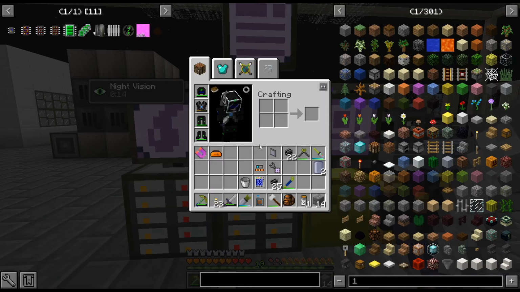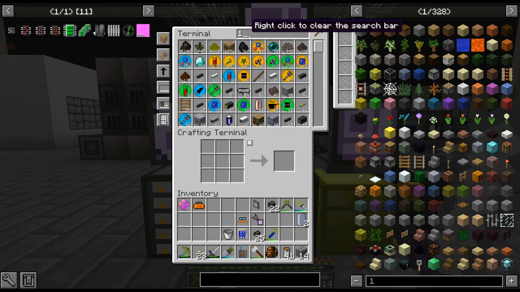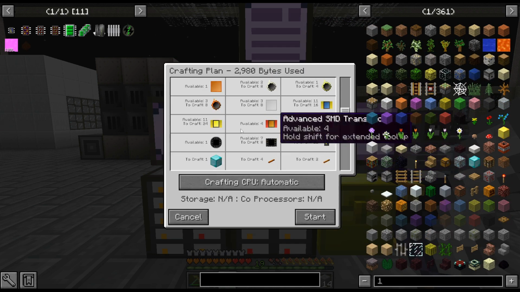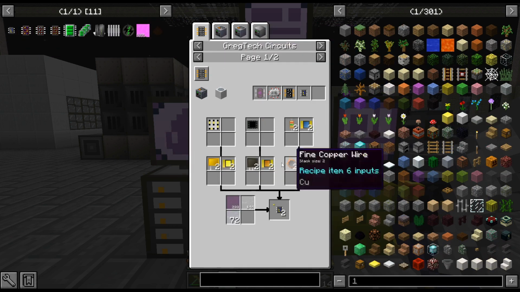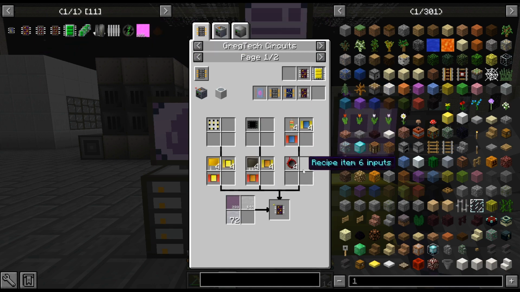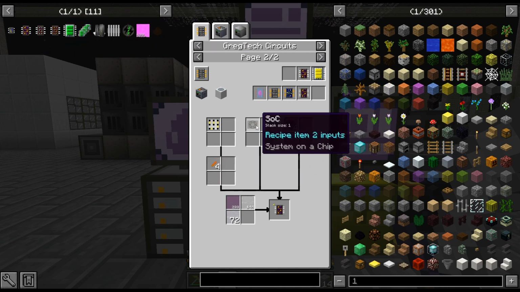But I was looking at the 16K thing, and I was realizing I've upgraded, obviously, to advanced if I can. The microprocessors do not use the advanced ones. So I was thinking, what can we do here? And I remembered there is obviously the upgraded recipe, and each of these have one that use the SOC.